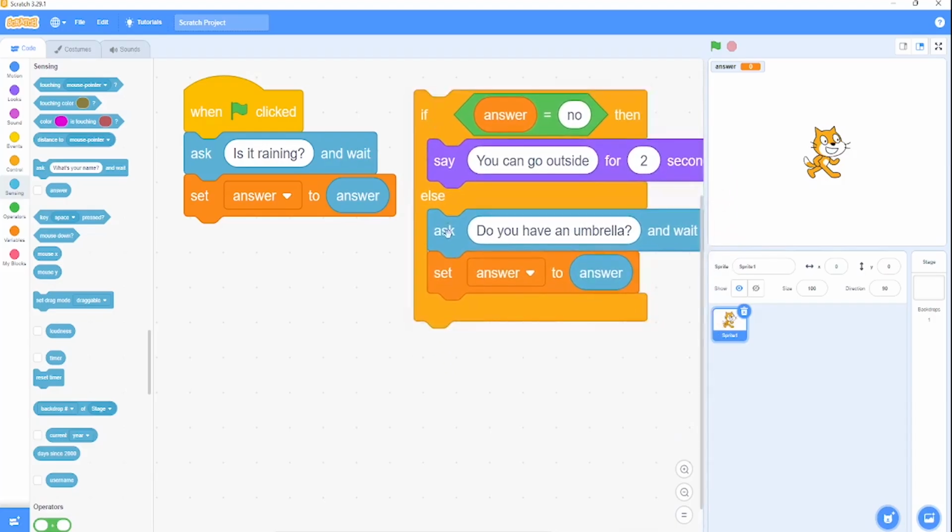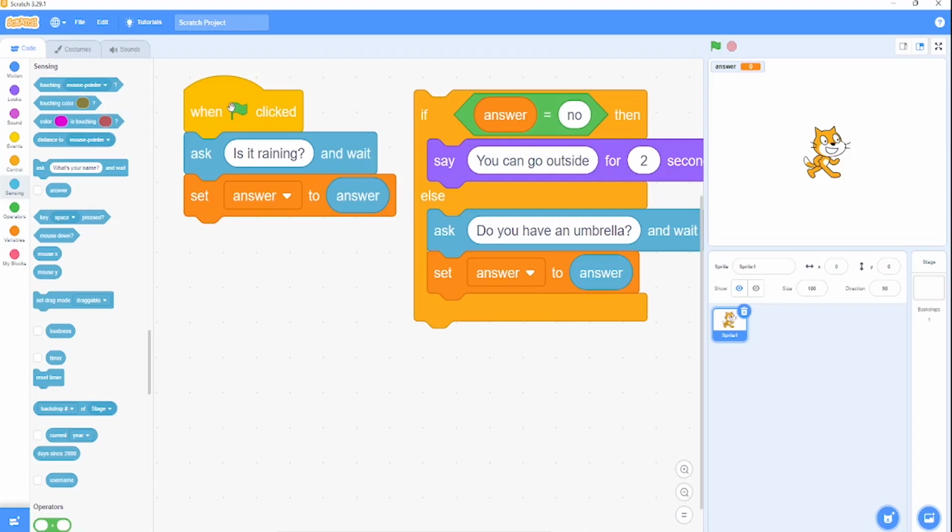Okay, now if you notice, I haven't snapped this one here because once I snap it and I make a mistake, I will tap on the green flag clicked, then the script will run. Then it will be difficult at some point to have an idea of what is happening.